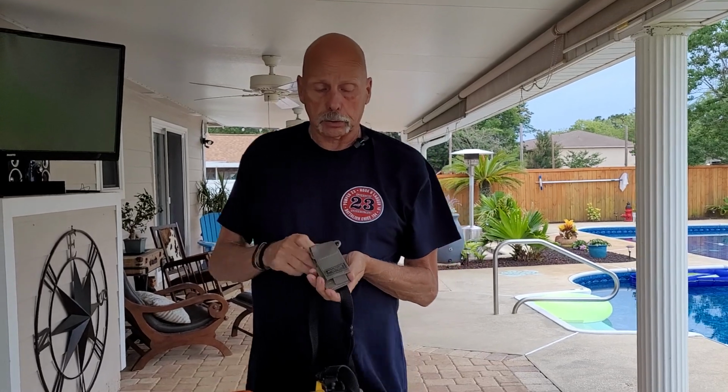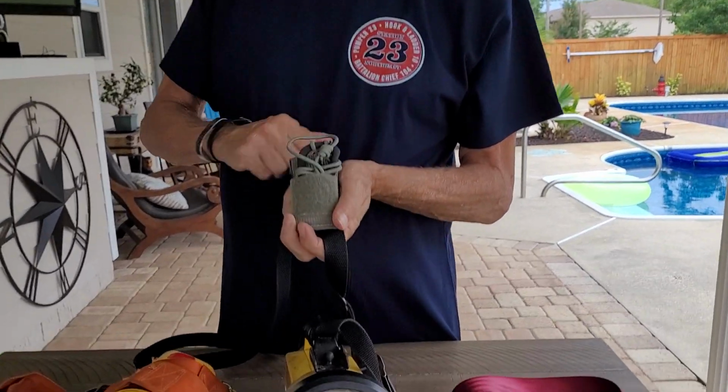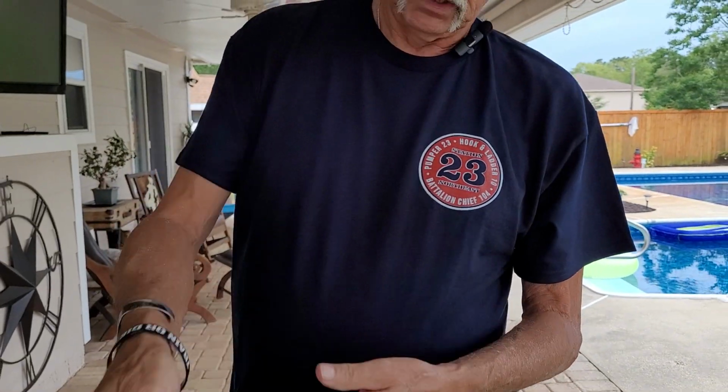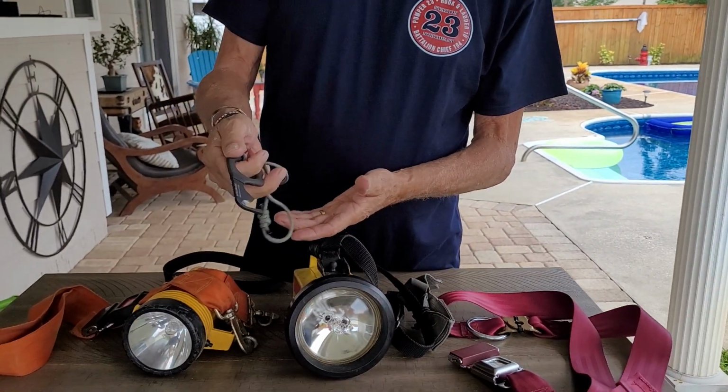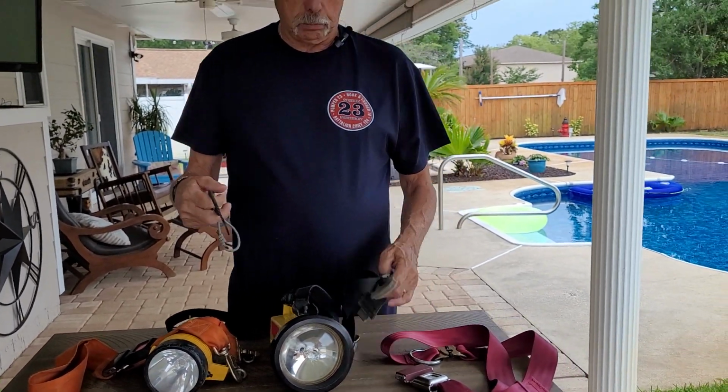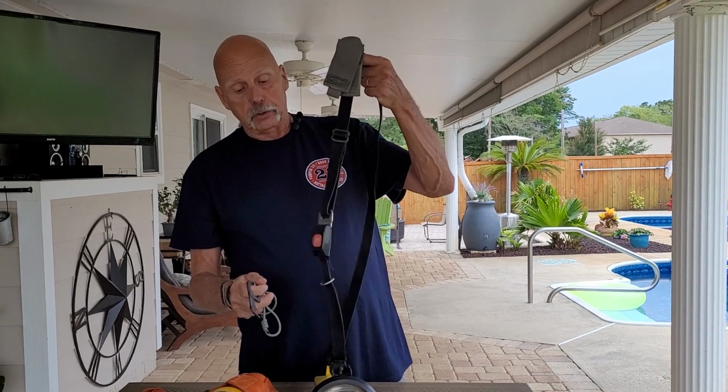On mine, I've got what they call a rescue hook. This is from Benchmade. It's real easy to get out. If I've got to try to cut wires, seat belts, clothing, whatever, it's easily accessible because it's on my sling.